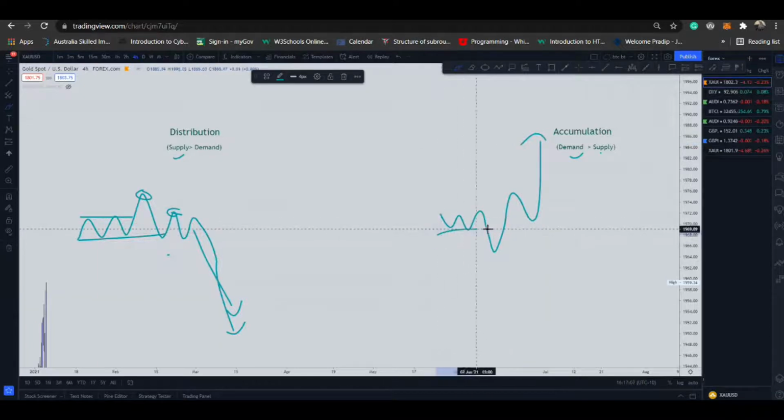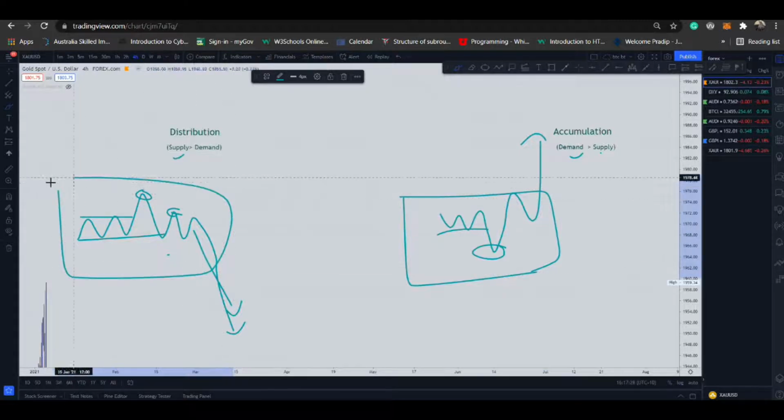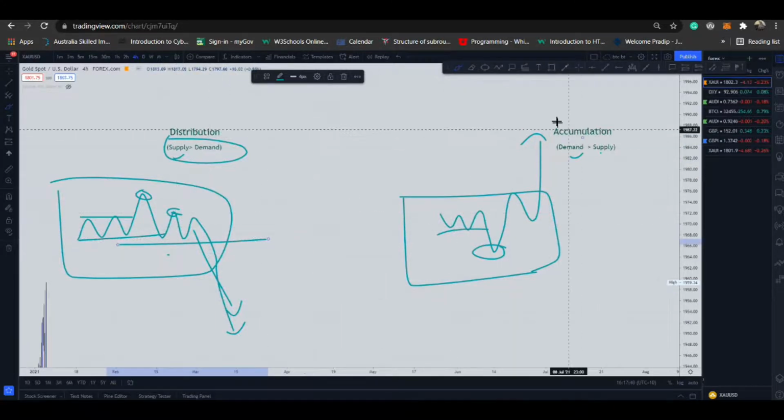So the early buyers over here, the market will go up eventually, but the early buyers over here are taken out of the market. This happens to take as many traders out of the market as possible, so that the smart money, the composite man, can grab as much money as they can before making the big move like this. So this is the basic distribution. After the distribution, the price is supposed to go down. After the accumulation, the price is supposed to go up, because obviously the supply in the market is greater than demand, meaning the sellers are more dominant, so the market will go down, and vice versa for the accumulations.